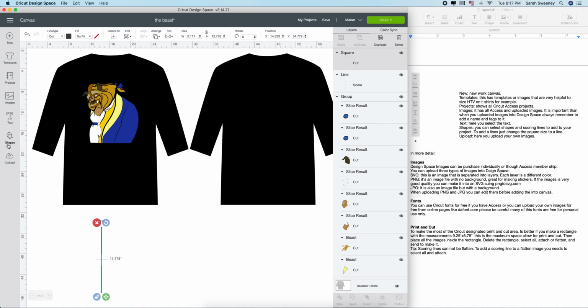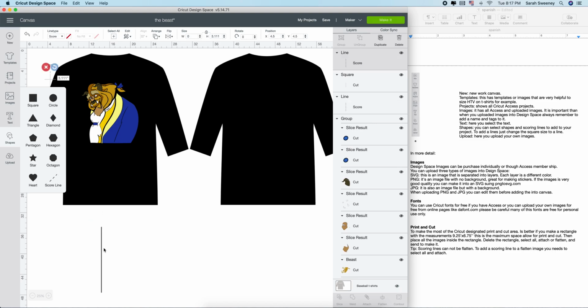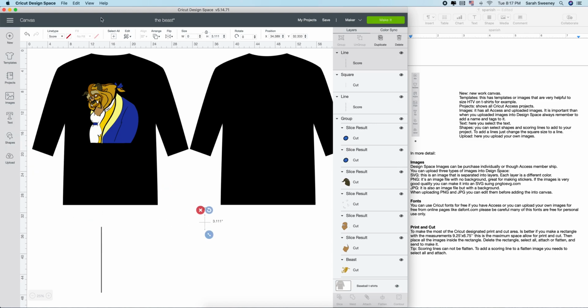Some people use the scoring for a line. What you do is you have that here, and you change this to cut. So that works too, but if I remember correctly, there were some limitations. For example, you can't make it wider. See, you can make it longer, but you can't make it wider. So it depends on your needs. You can go either this way or this way.